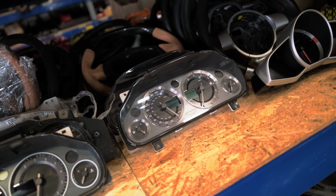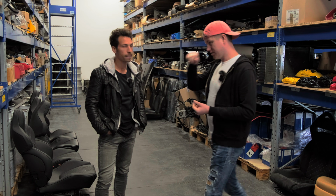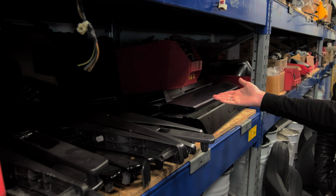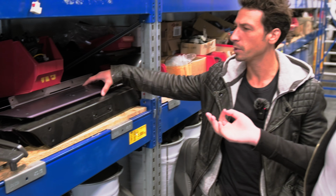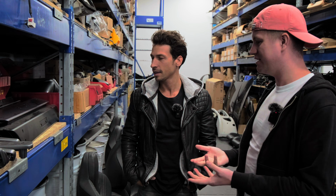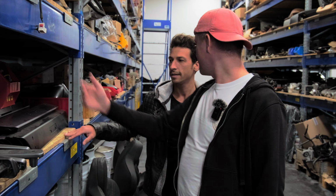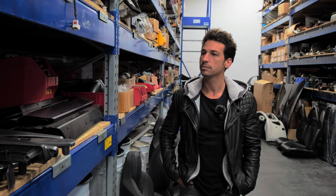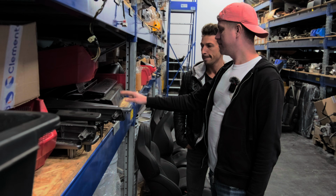Aston Martin has something funny where lots of parts are mismatching in Astons. For example, here we have the kick plates, which are purple. Yeah, I know. And there is no other purple part. In Aston, just the kick plate. So it's one odd part compared to everything else. For example, the door handlebars are grey, but the kick plates are purple. They were purple always. Yes. This design. So there were also the black ones and purple.